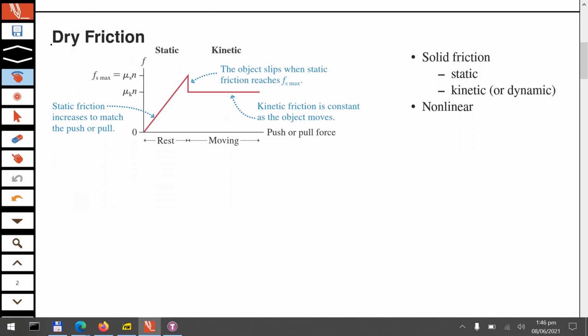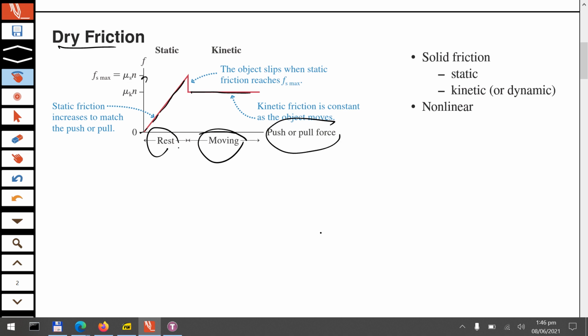But before that, that was a story about fluid friction and how it arises from viscosity. But you also need to compare it with dry friction. When you have dry friction, it has a constant value if the object is moving, and if it is at rest, then it will have a value that increases with the applied force until it reaches a maximum value.